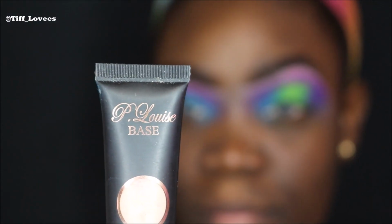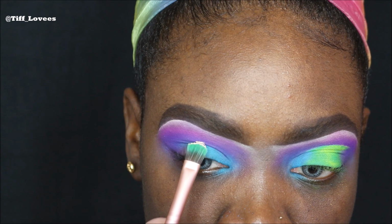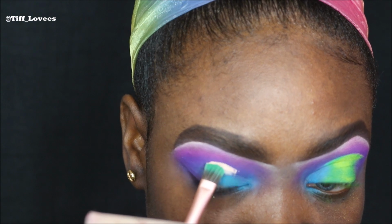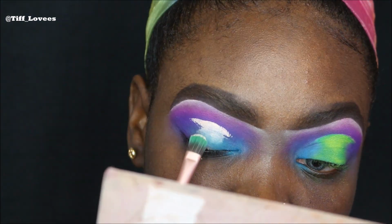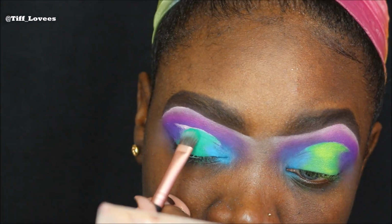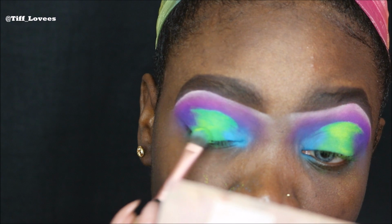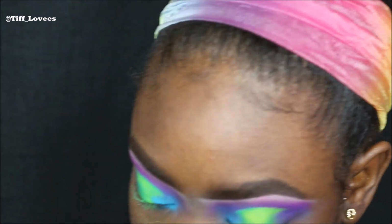And I'm taking my P.Louise to do a center crease. And you see I'm lining it up above the fold of my eyes. And we're gonna just drag down and blend out. And I'm taking the green from the crayon case, following with the yellow to give it a lime green that we're looking for. I'm going in with the same brush I used to blend the purple into the green and also the blue.